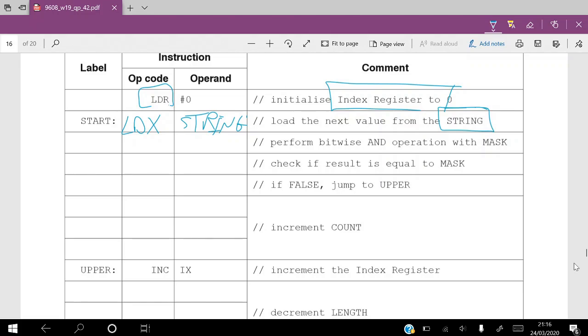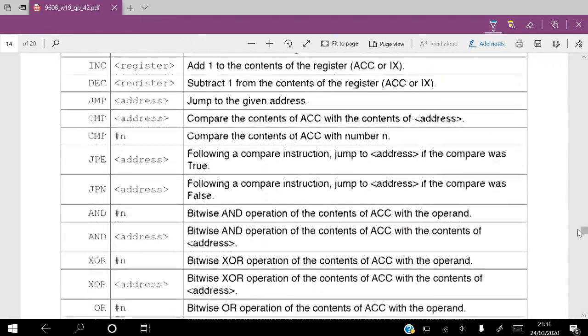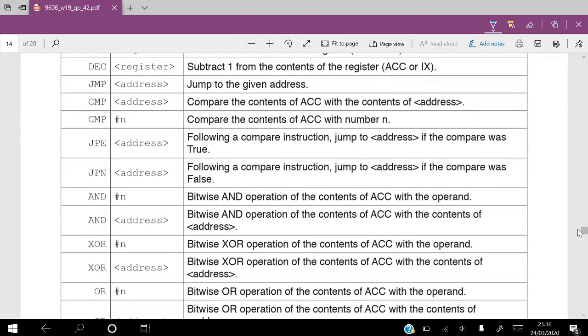Perform bitwise AND. That means we're going to take the value from the accumulator and use the logical operator AND with the mask address. So how do we do this? Let's see how to do the bitwise AND from the table given here. This is how we use it, because he gives us an address called mask. So we're going to use this one, not the one above.